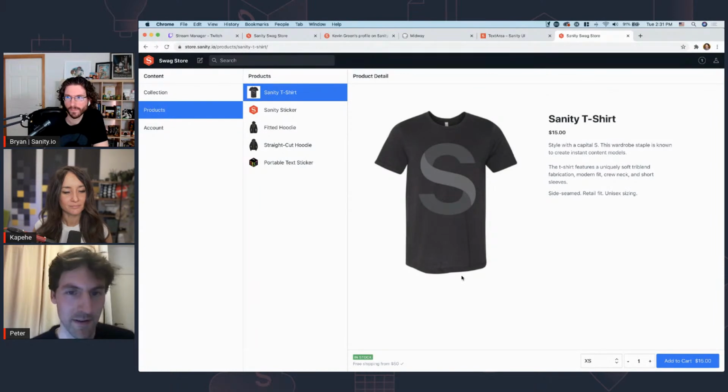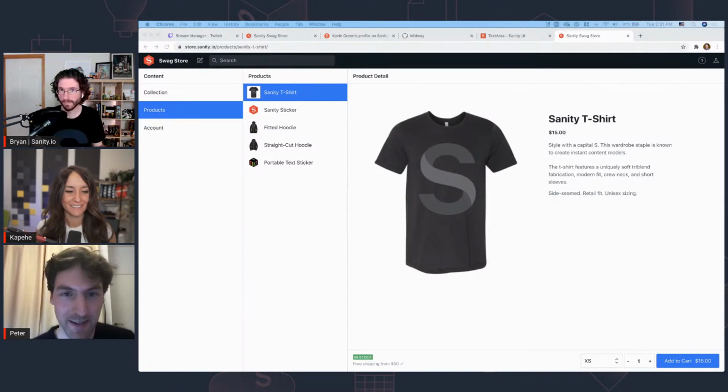Having different shirts, like tank tops, for example, could be something. Mugs with all kinds of things. We have a lot of pets at Sanity, so we had ideas to do something with that and have their faces on a mug all together. We have tons of ideas, a long list, and we'll have to vote and see which ones are more popular. Maybe we'll have to involve the community in that too, and see what people come up with.